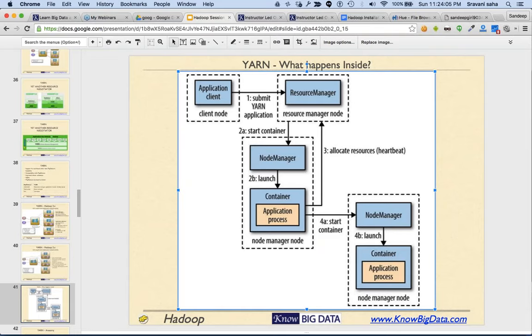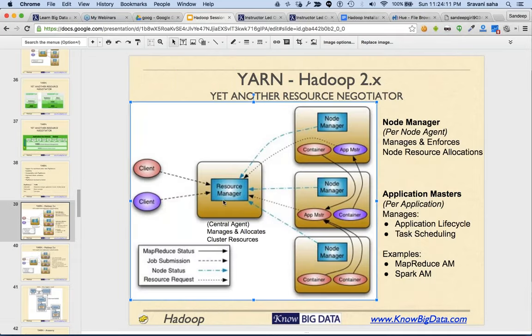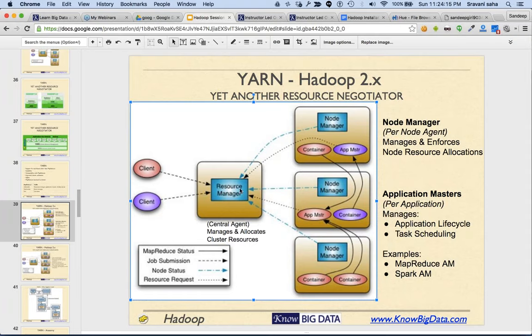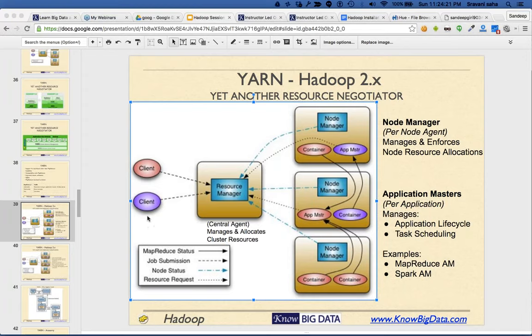This is very important to understand, at least the analogy which I have given you: this guy, the resource manager, is like a PM. The client could be the CEO of Microsoft, or the director of Microsoft, or the CEO of, say, Ford. The resource manager is your PM or president, whatever you would like to call it.